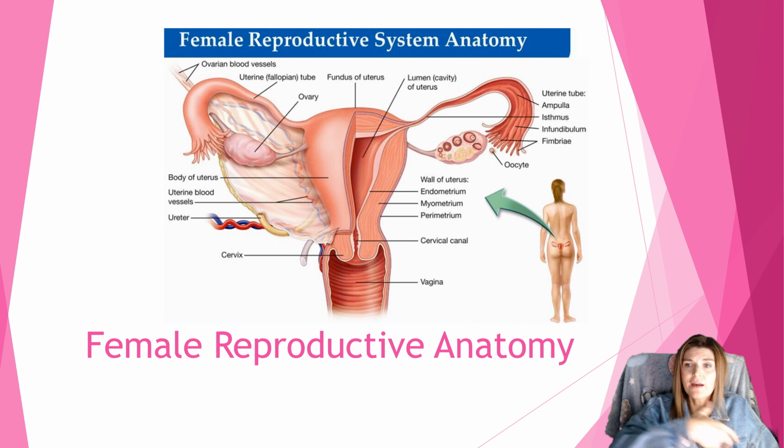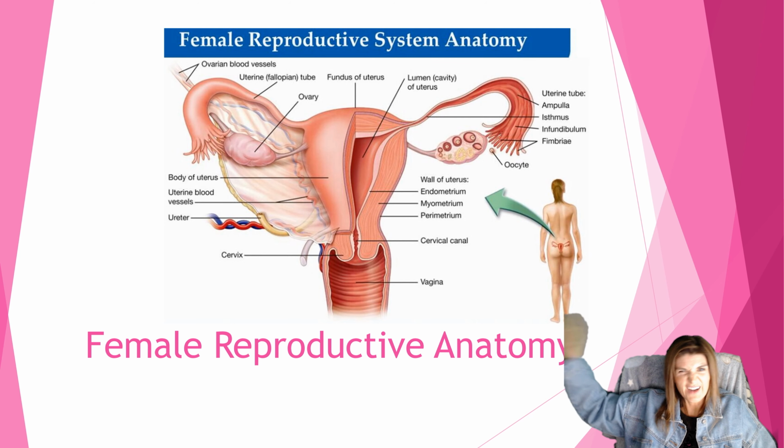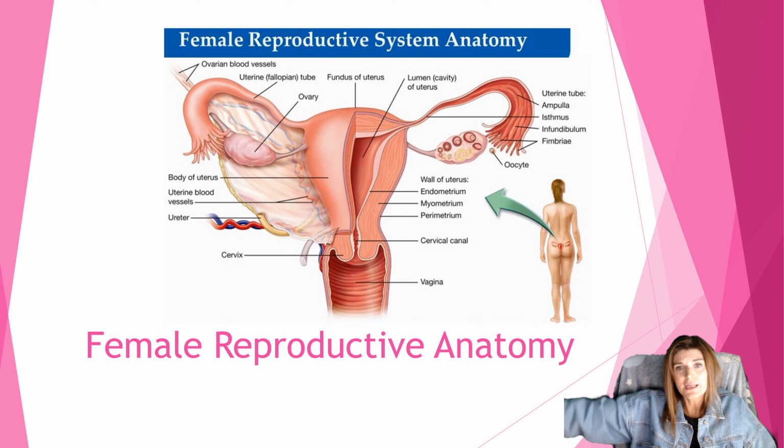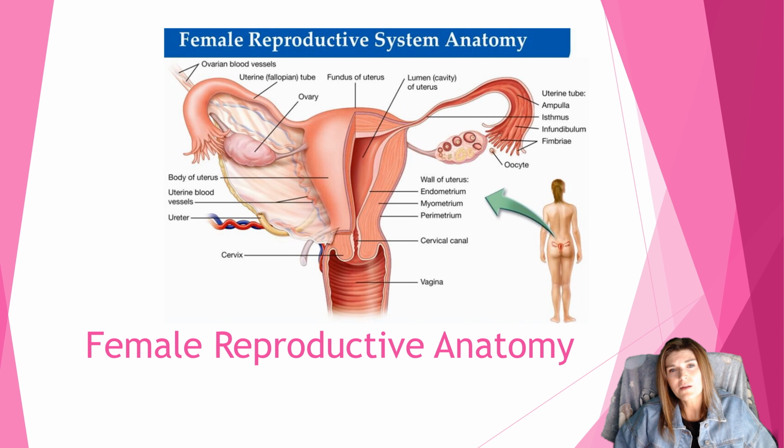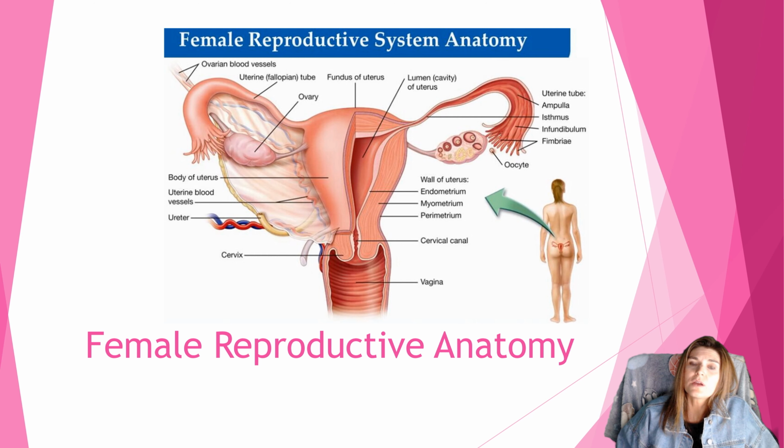Let's say that you have all the kids that you wanted. Maybe you wanted 8 kids and you had all 8 kids. And at that point, you're like, you know what? I really want to be able to financially support 8 kids. So you can make the decision to actually, in the case of the female, have your tubes tied. So they'll do a tubal ligation. So you can keep your ovaries intact so the hormones are still pretty normal. And it will be an option for women to actually kind of tie the tubes.